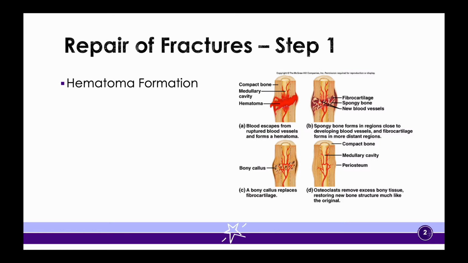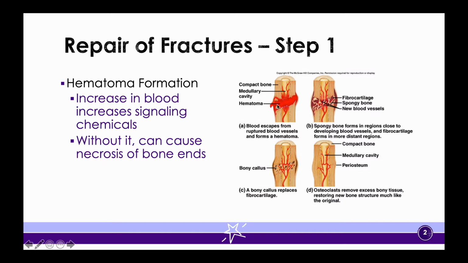So a hematoma is a collection of blood. Typically we see it under the skin surface, but in this case we're actually seeing it within the bone itself. So you can see in panel A here as we have this blood forming, puddling or pooling within this region of the bone. And it's being contained here as far as the periosteum is keeping it in as much as it can, but any breaks in the periosteum and it will actually leak out as well.